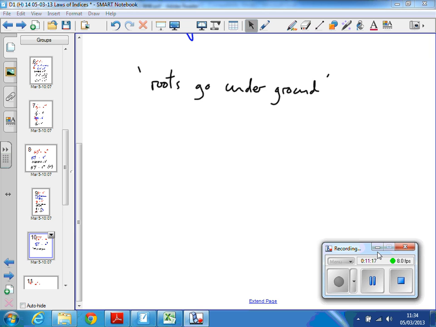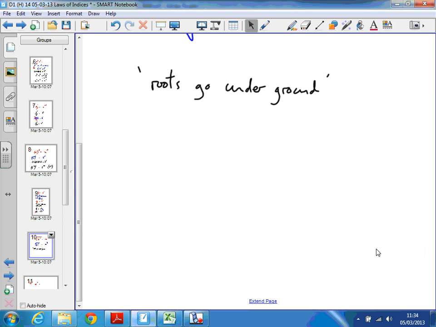So where does this rule come from? If I take a number like, say, 9, the square root of 9, answer? 3. Multiplied by the square root of 9 is 9. The square root of a number is a number. If I multiply by itself, I get 9. So the square root of 9 multiplied by the square root of 9 gives 9, doesn't it?